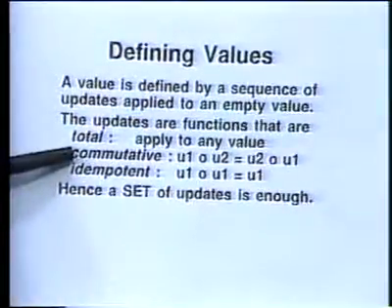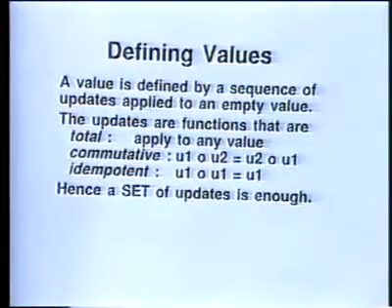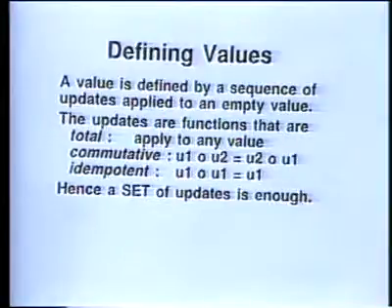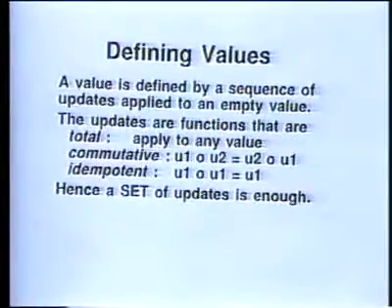The second requirement is they have to be commutative. It doesn't matter what order you apply the updates in. So it's okay to first create Lampson and then delete him, or first delete him and then create him. Either way, you'll get the same result. And that's the reason that the timestamps are there, to make it possible for the updates to be commutative. Otherwise, if you first created Lampson with a password of X and subsequently changed the password to Y, it wouldn't commute, because if you'd done it in the other order, the end result would have been X, whereas if you do it in that order, the end result is going to be Y.